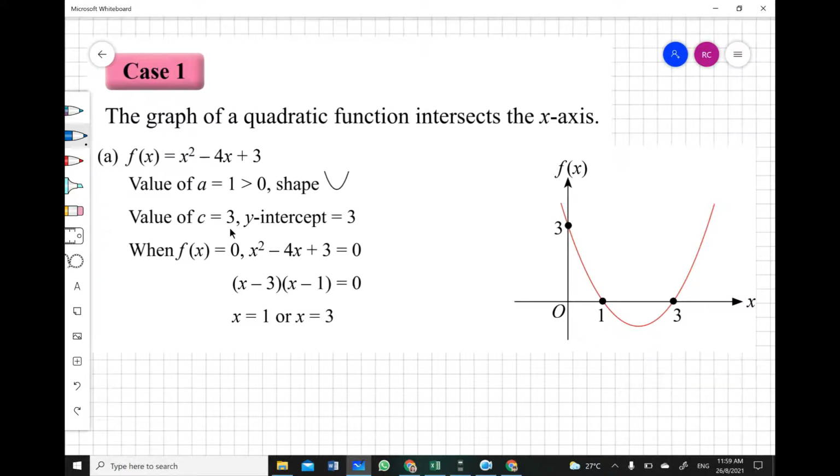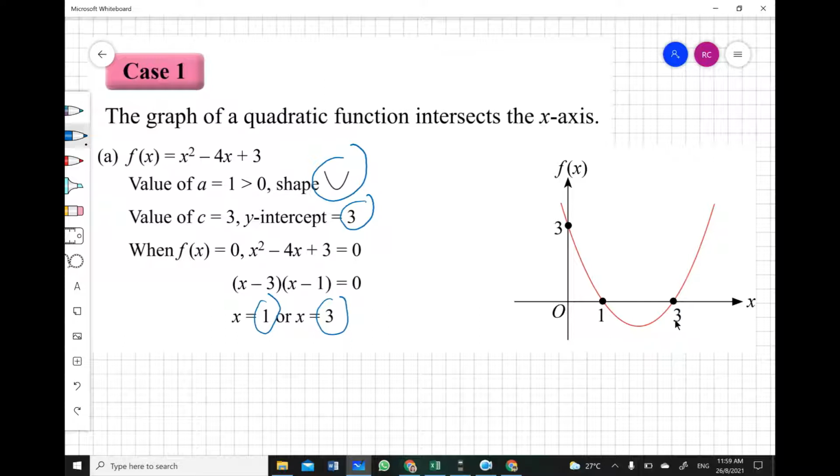You jump to c and get the y-intercept. The y-intercept is 3. So after that, you solve the quadratic function here. You are going to get the roots equal to 1 and 3. Okay, with all the important things: the y-intercept is 3, the roots are 1 and 3. So you can produce your graph like this. Smiley face, the y-intercept is 3, the roots are 1 and 3. Same thing for the sad face graph.